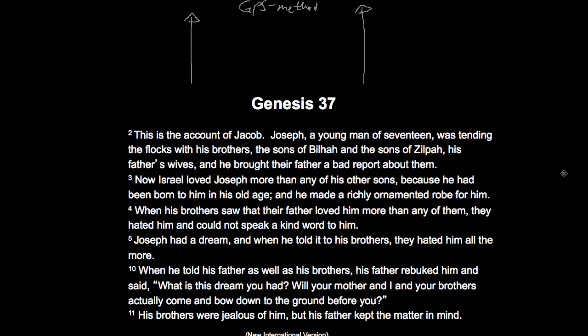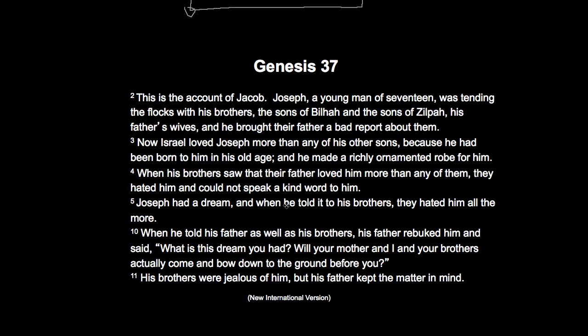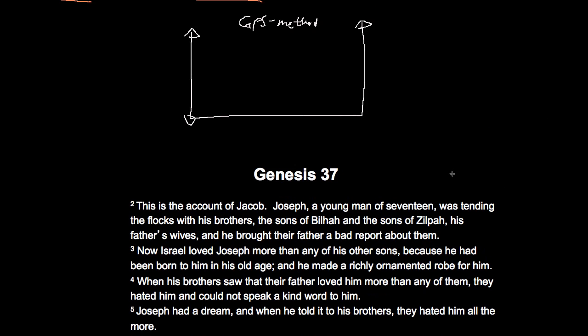It's about Joseph and his brothers. Joseph needed to go to visit his brothers. They were tending the flocks, and now we will see the different elements of Genesis 37. So as I mentioned in the previous videos, we use the same GPS method, and we're going to start with the process of understanding. And in the process of understanding, we have seen in the other videos that we use the acronym START.